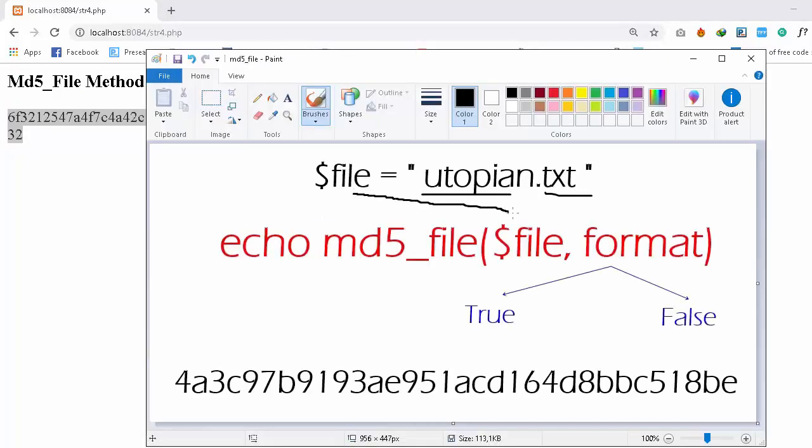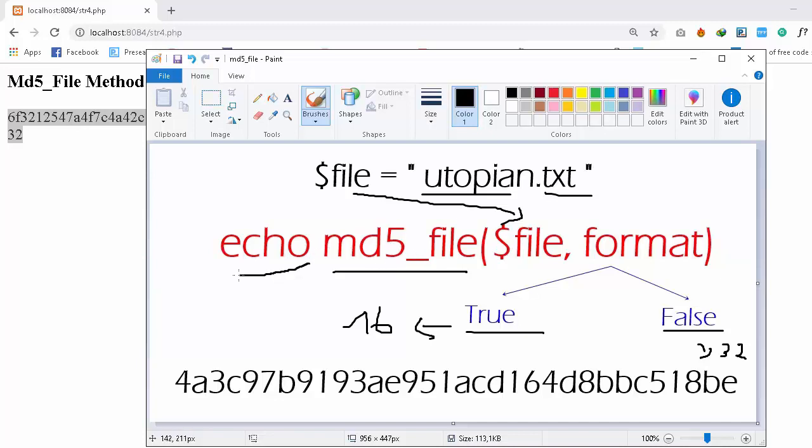When we pass the file as parameter to the Md5 file method and we pass the format, by default it's false. So false will return 32 characters. And when we change it to true, it will return 16. When we pass the file as parameter to the Md5 file method and the format, it will return a value, a hashed string.